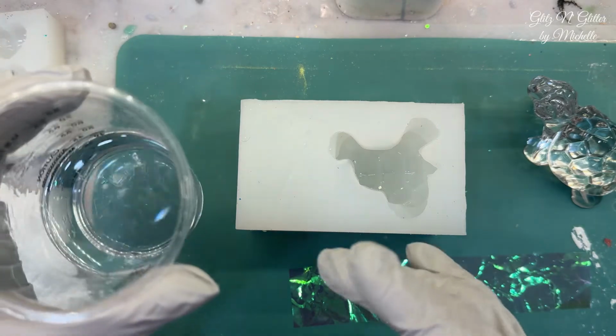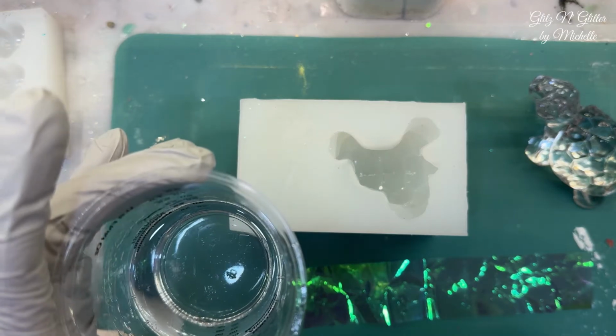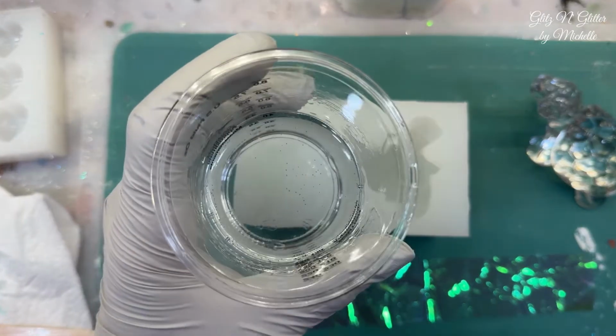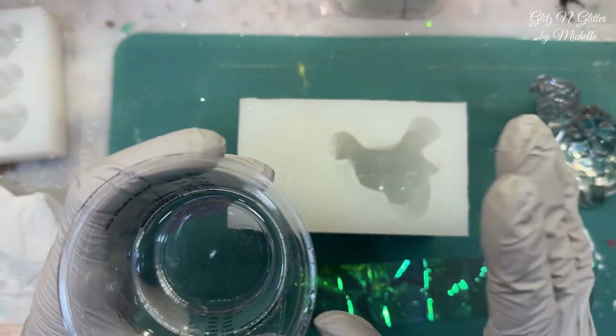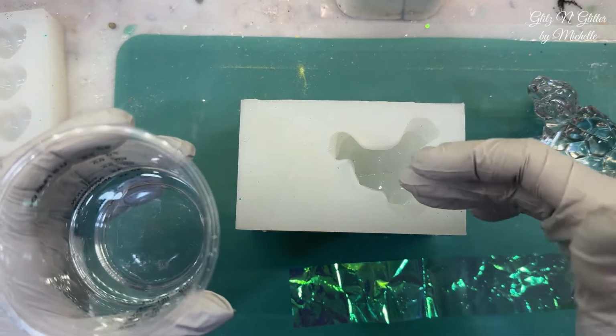And since it's my casting resin and not the thick stuff, I did run it through my bubble remover machine today. And it took about 7 minutes and it's pretty crystal clear now. I turned it off when it was done. I didn't want to waste extra time that I would use into the mold.